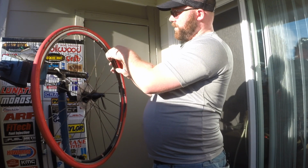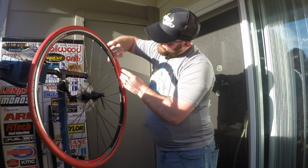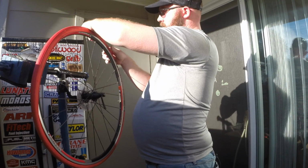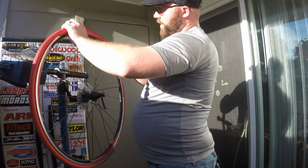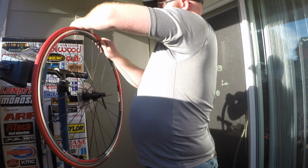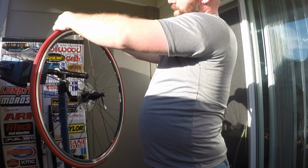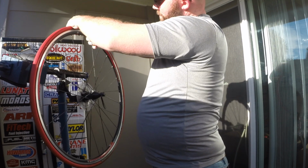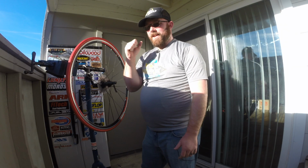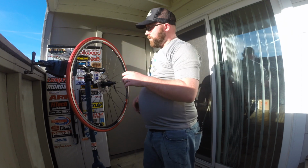You can see it started to seat right up here. And then you're just going to go around the whole tire and wheel. Make sure you get the tire seated in there, and make sure you don't get the tube pinched between the tire and the wheel. I generally like to end directly across from the valve, or pretty close to it, so you're not pinching right up where the valve is. This one is stubborn, and they're going to be stubborn right at the end. I try not to use the tire lever right at the end, just because it's so easy to get the tube pinched between the tire and the wheel, and that's bad. Don't do that.